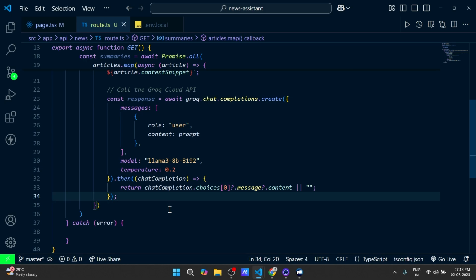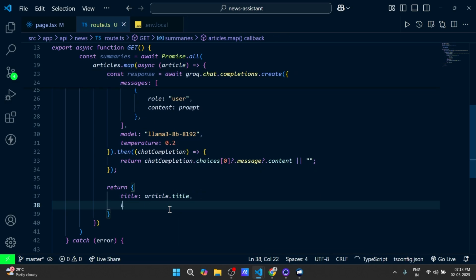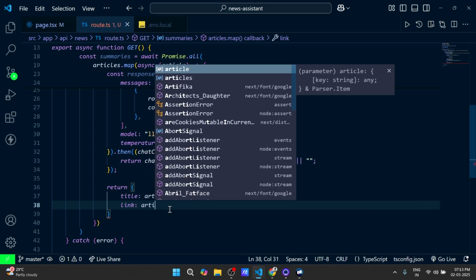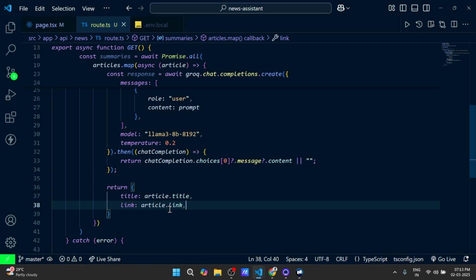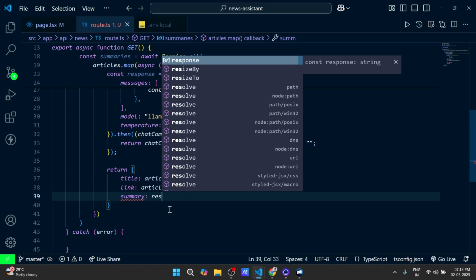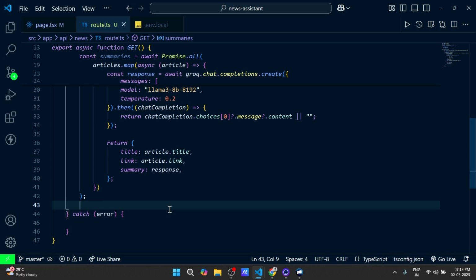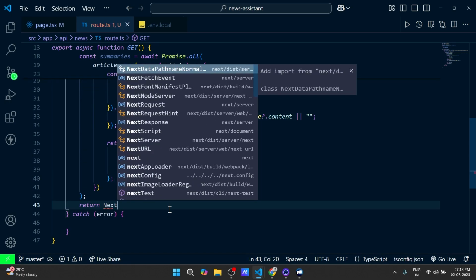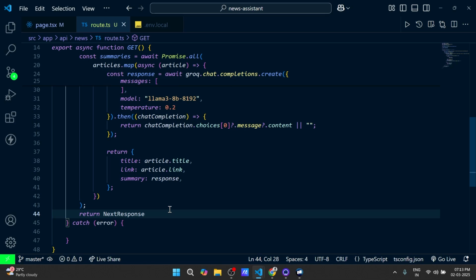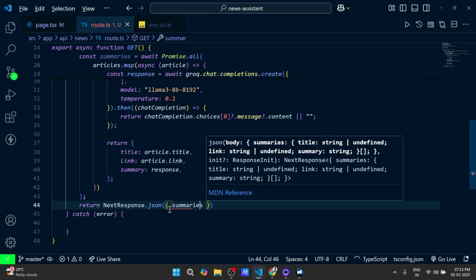After this, we just want to return the title, which will be article.title. We want the link, article.link, and next we want the summary, which will just be the response that we are getting. And we want to return that as a next response in a JSON format, the summaries.